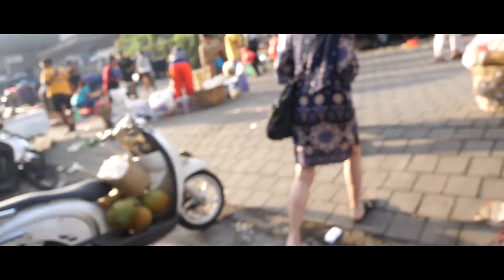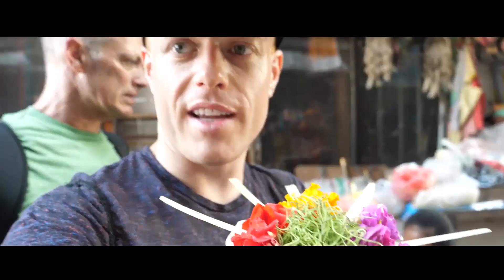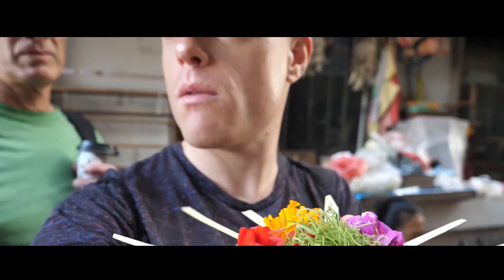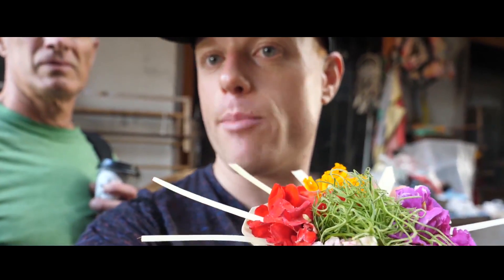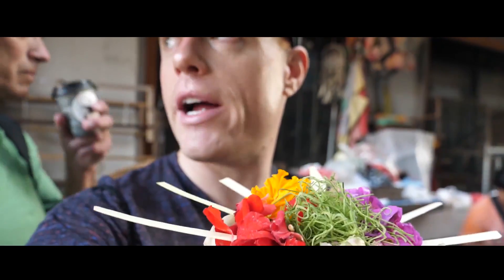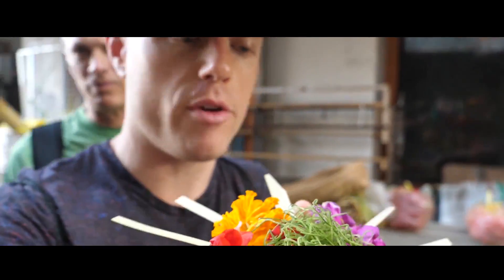Best cooking class in Ubud — that's how we found this and it's where we're at right now. One thing you will definitely see in Bali is a million of these little offering trays. They place a fresh one three times per day outside of every house and business as they pray three times a day. There's usually incense in there and maybe some coconut treat or cracker — like a little offering, like a mini shrine. And they're making them here in this fresh market. These are literally everywhere.